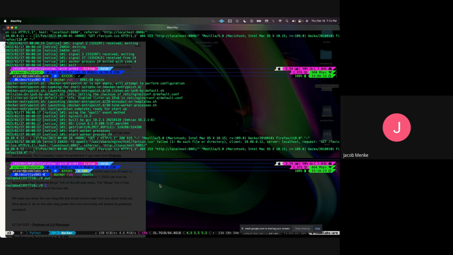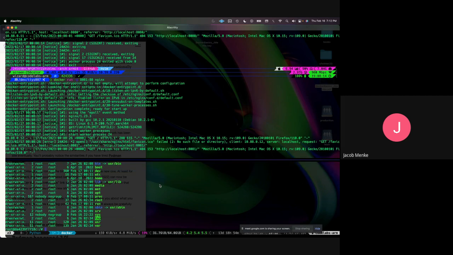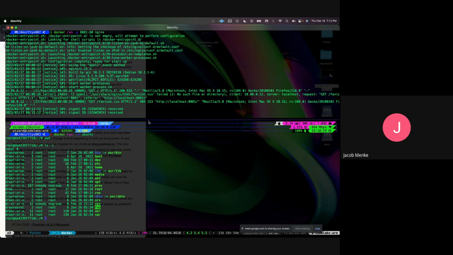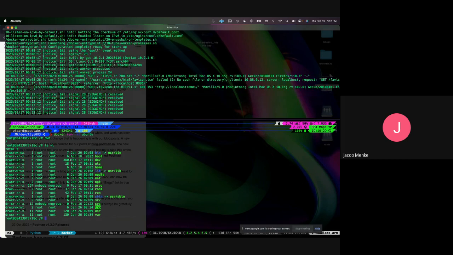So I'm in Ubuntu. I do ls -l. I'm in the slash directory, right? So this is the exact same directory structure you would see in any standard Linux computer. So it's literally like I'm in some type of Linux computer, but actually I'm in some container.